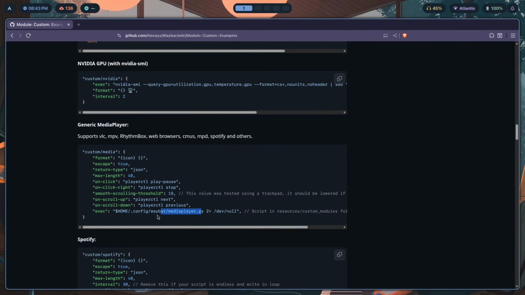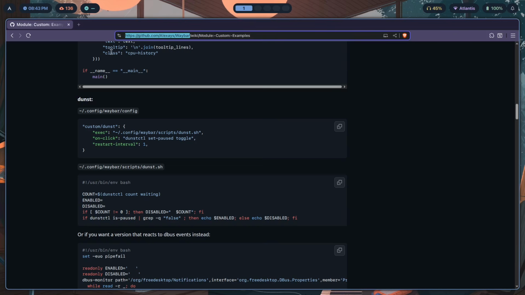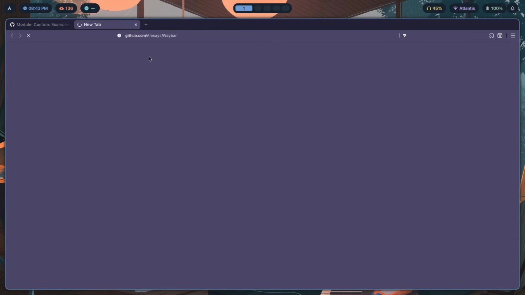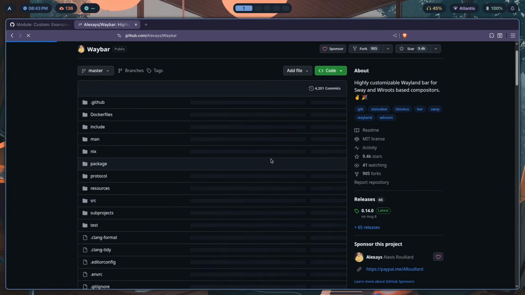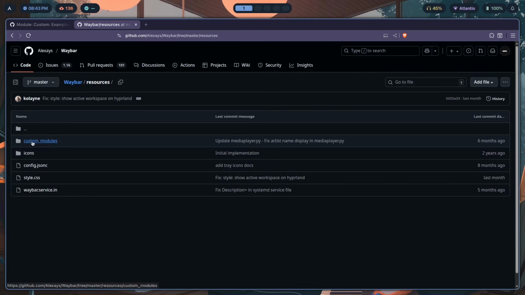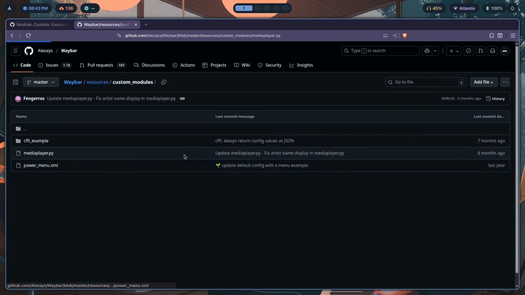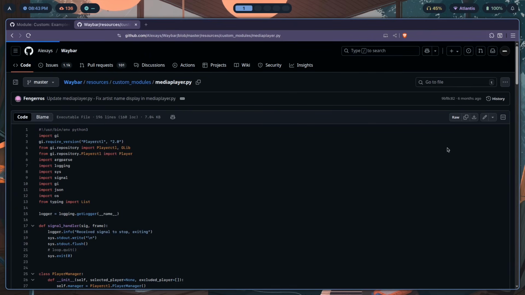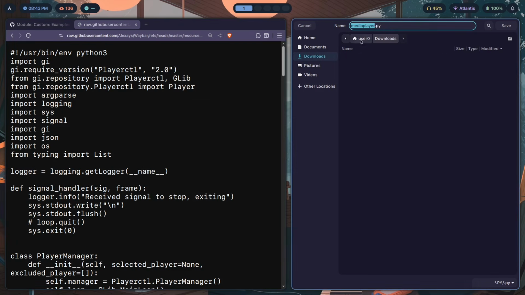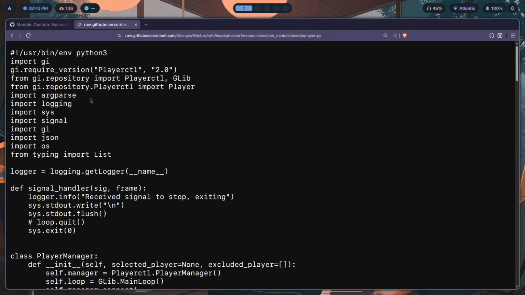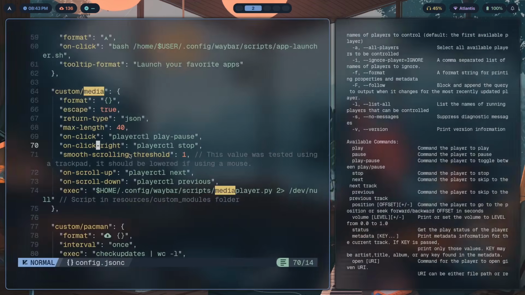And as for the media player script, you have to go to Waybar's main website, and then you should find it inside of the resources section. So resources, custom modules, media_player.py. You click here and then click on raw, and then you basically save it: right click, save as, and then you save it inside of .config, waybar, scripts, the scripts directory. And then of course you refer to that over here. So that is how you can create two custom modules as you've seen over here.